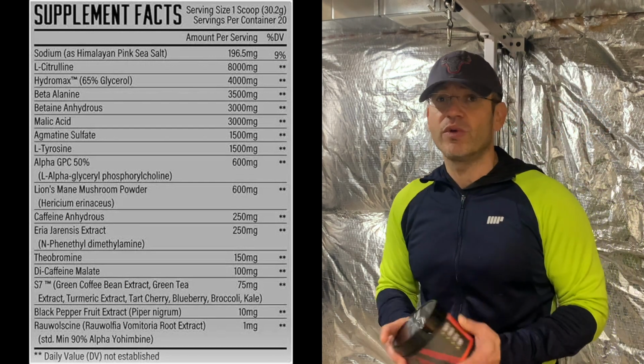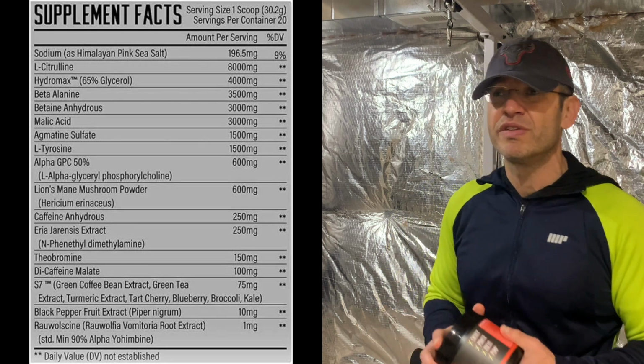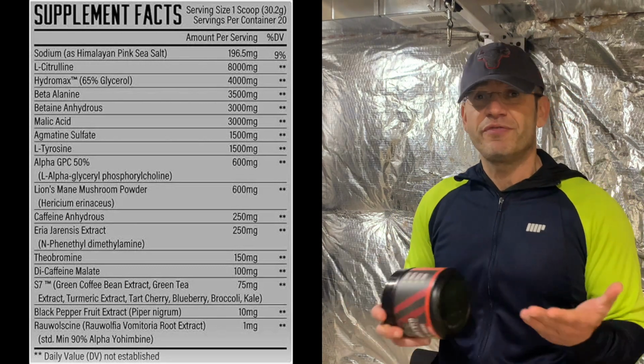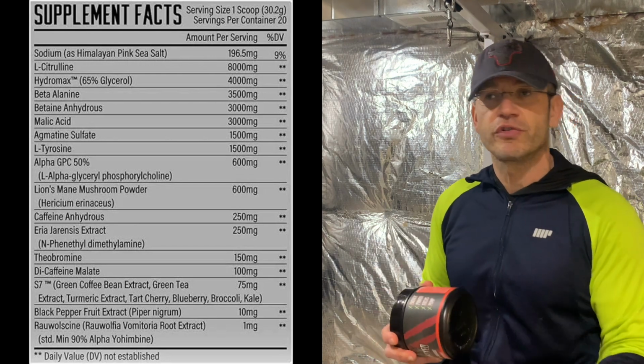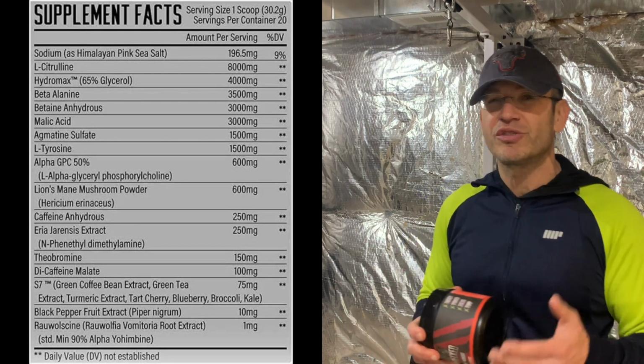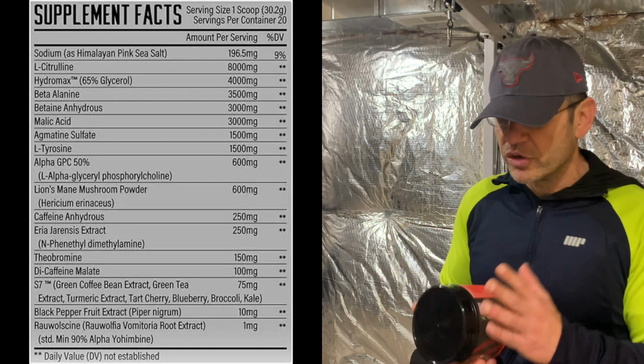And then alpha-yo at 1 milligram. Same thing in the previous version. In the previous version, it was just enough. I couldn't even notice the alpha-yo in the first version. You know, alpha-yo, if you're super sensitive, you're going to get drooling, cold sweats, shit like that at bigger amounts. Didn't feel it really in the first version. I'm going to talk about this one in a second.